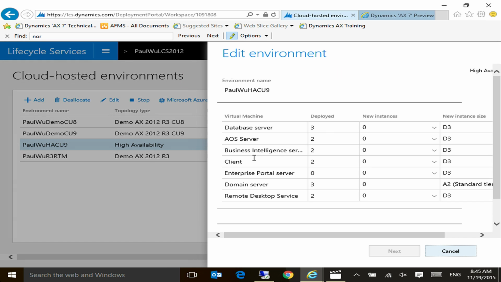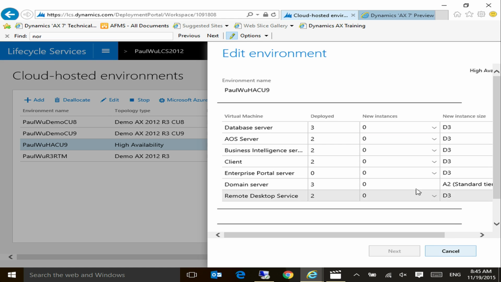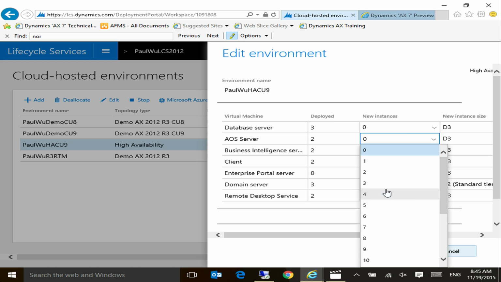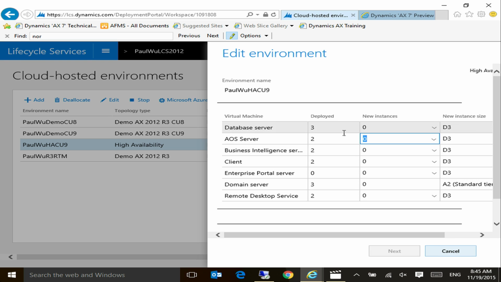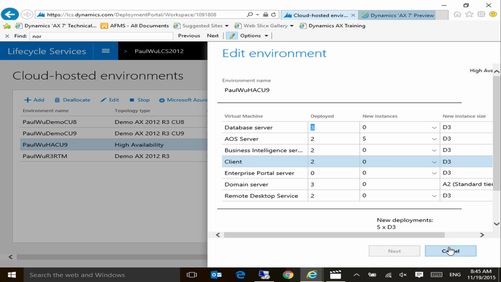It's as simple as just a couple of mouse clicks. Guess what? You want more AOS servers? Sure. How many more do you need? Let's add 5 more. Business is good this year. So let's just put 5 here. There we go. And you can scale out on all these different tiers, right? So that's how you achieve elasticity.